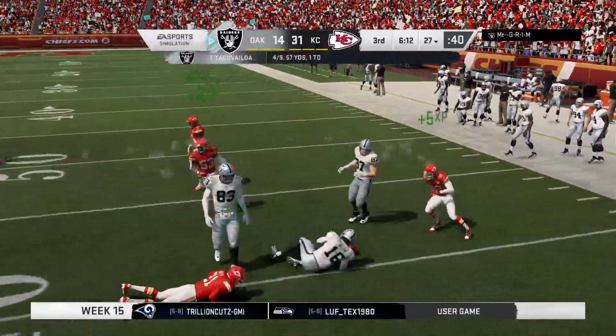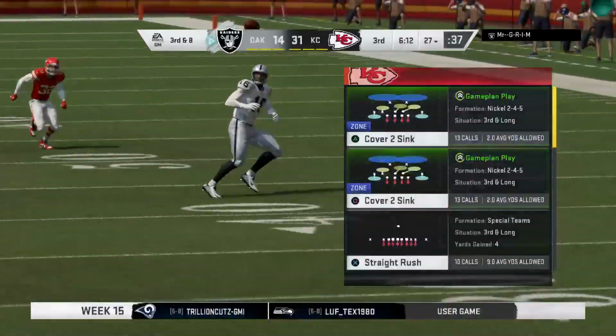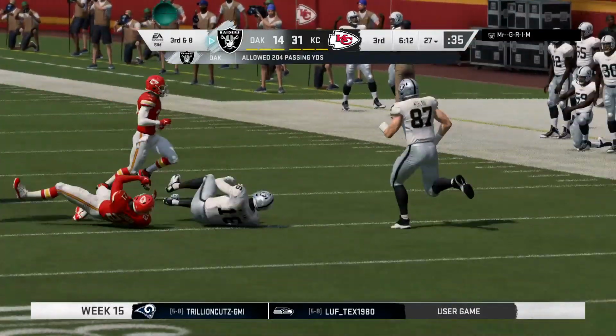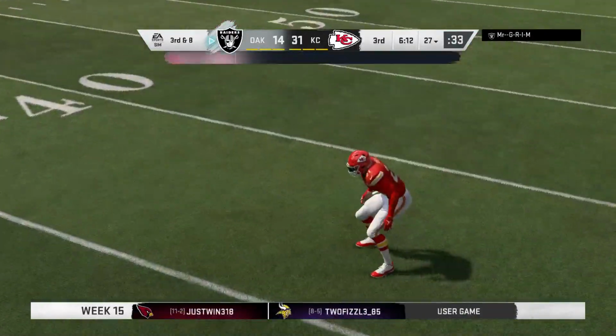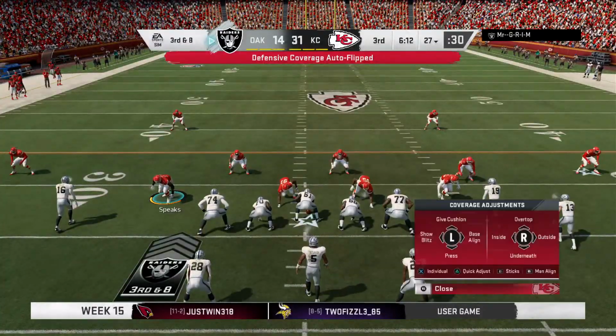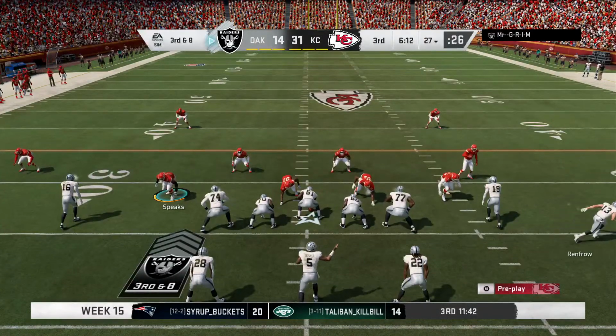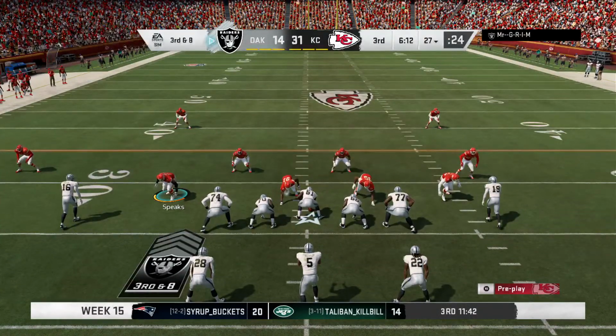A 2nd down pass play there, but it's incomplete. It is tough to complete a pass against zone defenses. The windows that you see open, they shrink pretty rapidly. How about being able to hit a moving target against a zone before the next guy can get there and make a play on the ball? Not easy for any quarterback, no matter the situation, and there the defense won the battle.